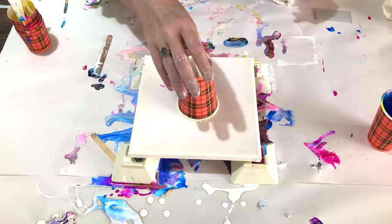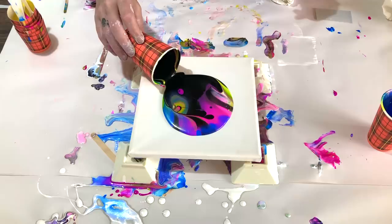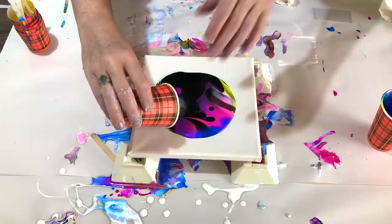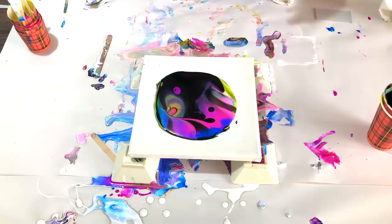Okay, here we go. Wow. As you can see, I kept the consistency pretty thick, but I think when your paint is a little bit more thick, you get better flip cups, prettier cells. That's my theory and it works for me. Oh wow, this is so pretty, you guys. I don't want to tilt it.